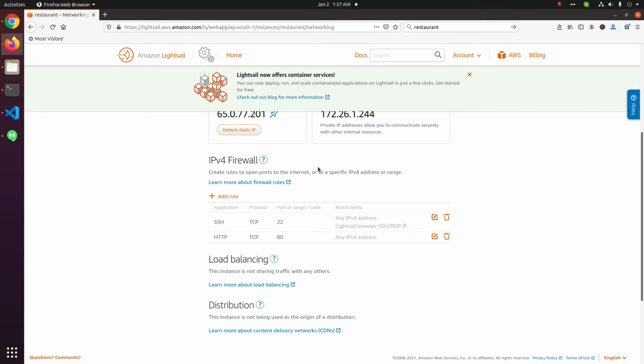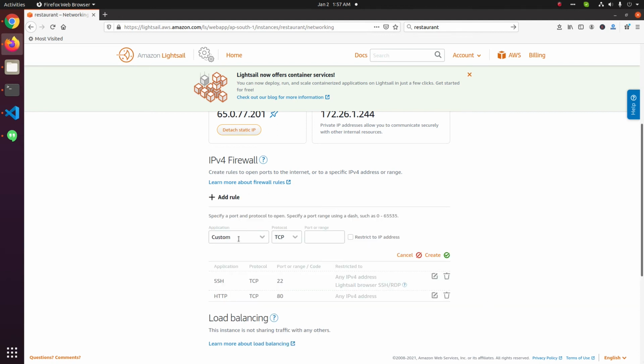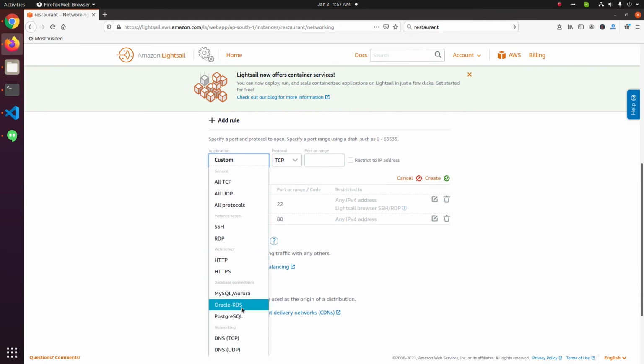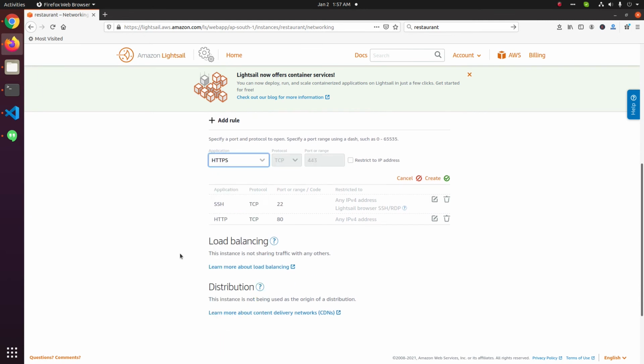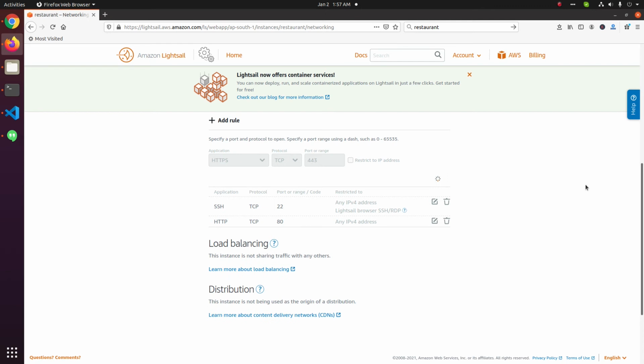For that, you need to add port 443. Click on the add rule. Now you can select the HTTPS from here. That will autofill this protocol and port range. Then click on Create.